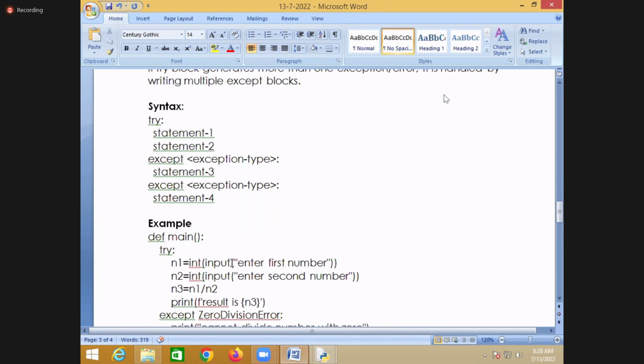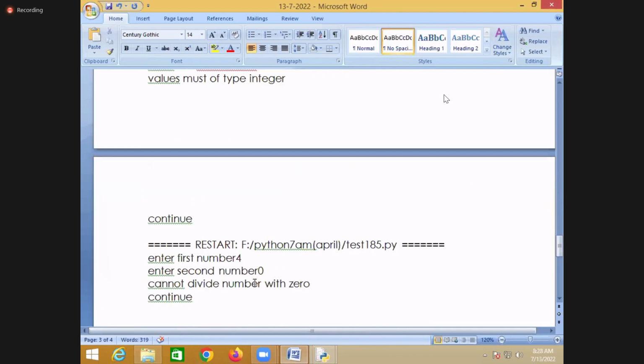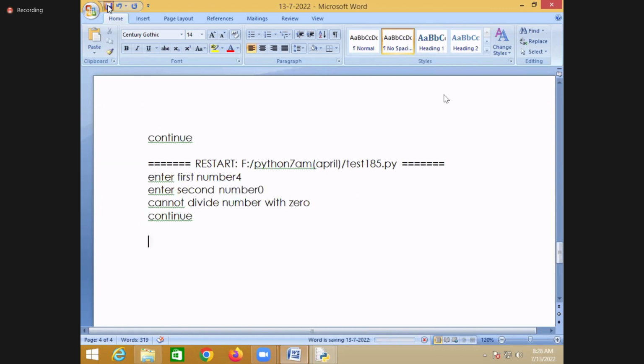Okay, so a try block is not only followed by one except block, you can write multiple except blocks. You can also write a try block with one except block to handle multiple error types, or multiple errors.